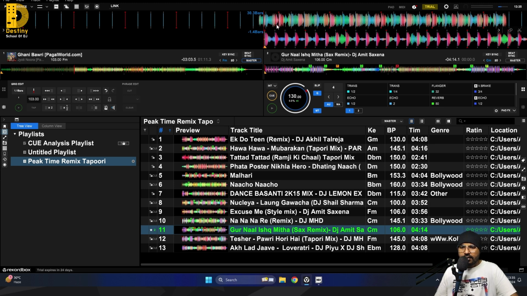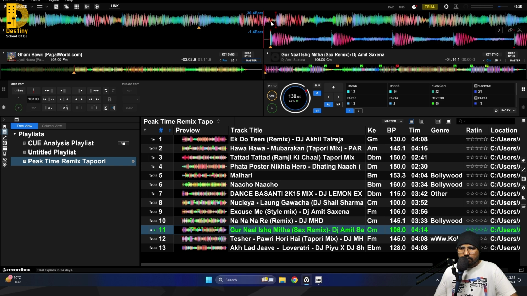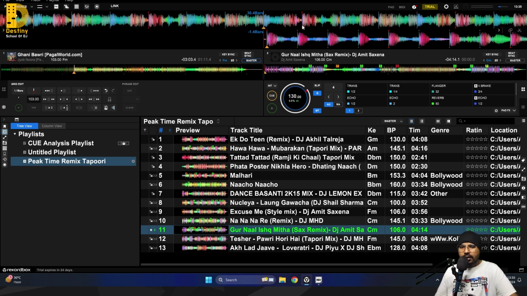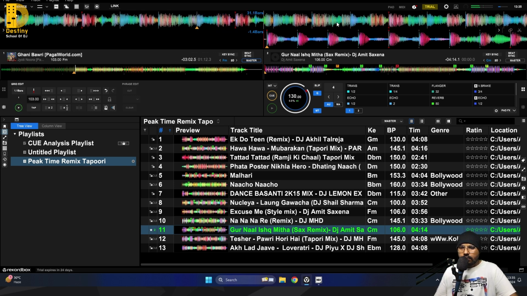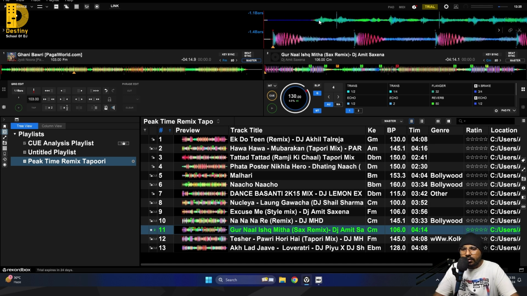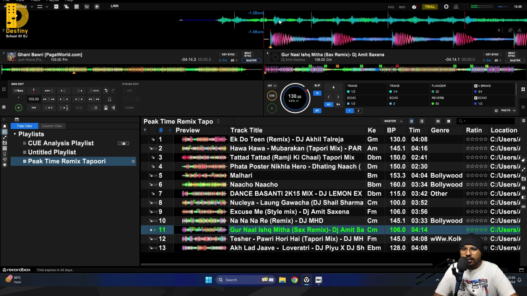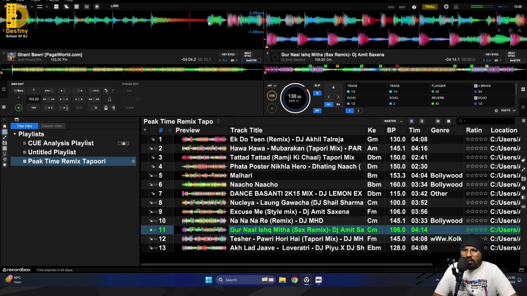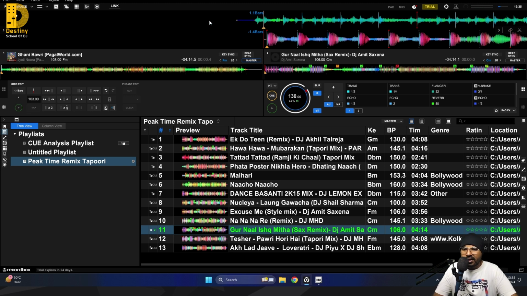Let's forward a little bit and see if this is still on the grid. No, now it is on grid because we see the kick is here and the clap is here. The kick and clap are on beat. I think the track just started a little bit early. So to avoid any confusion, we're going to make this the first bar. Now it shows 1.1, so the confusion should be gone. Kind of fixes it.